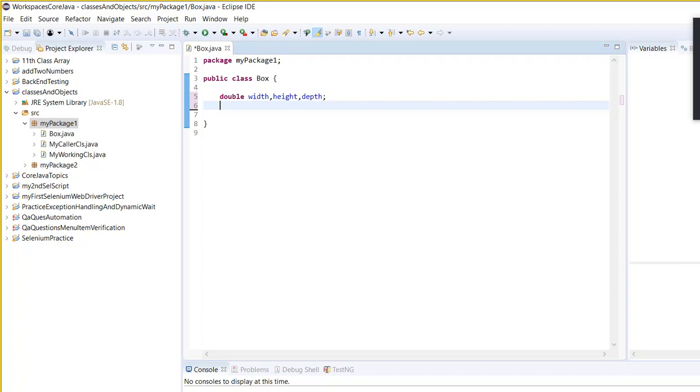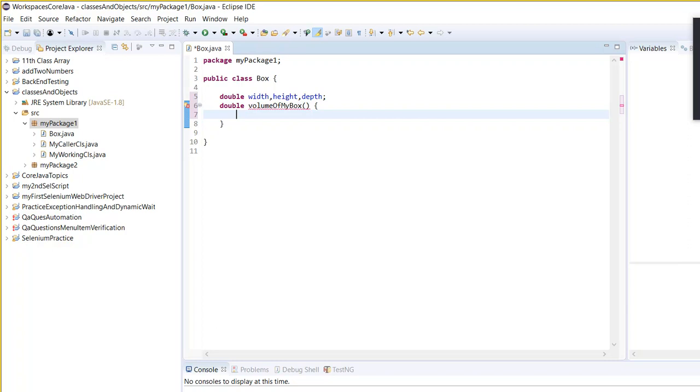So let's say that we have a method that will be calculating the volume of my box, and this method will be returning the volume of my box.